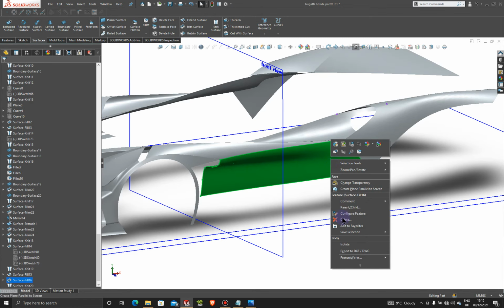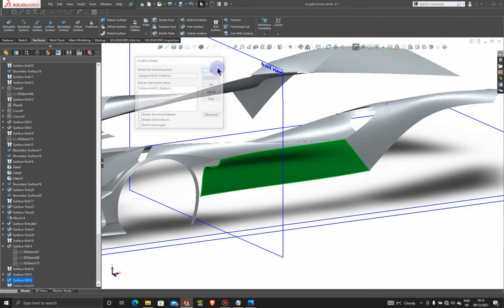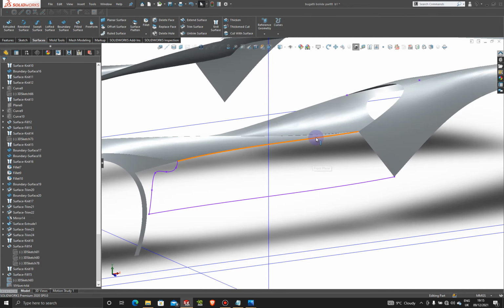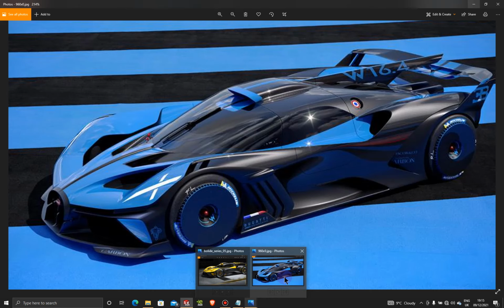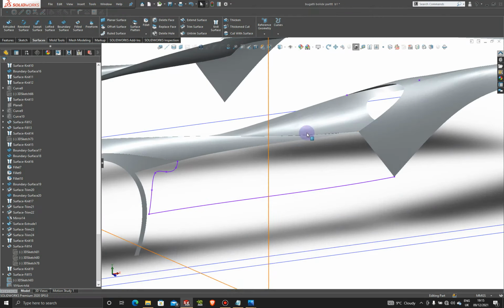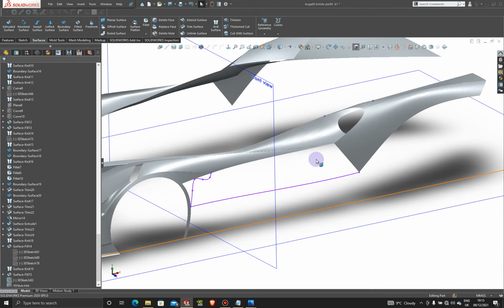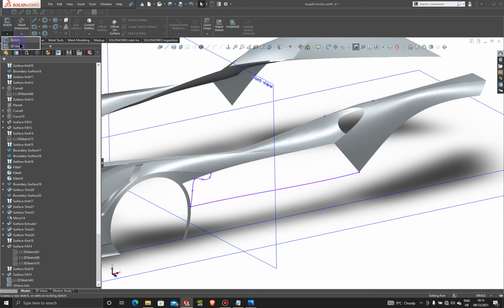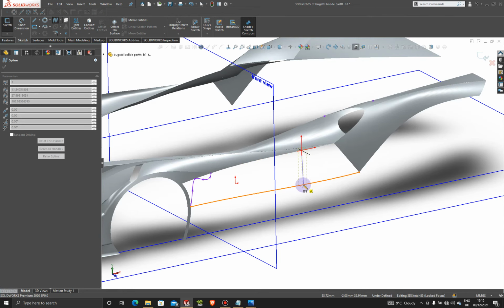All right, so let's delete this face here. And what we're going to do is we're going to cut some of this curvature off starting about here. So let's have a look at the picture. So it basically cuts off somewhere about here. So it probably will help us to create that surface. So let's make that 3D sketch from probably about here and down onto this line.